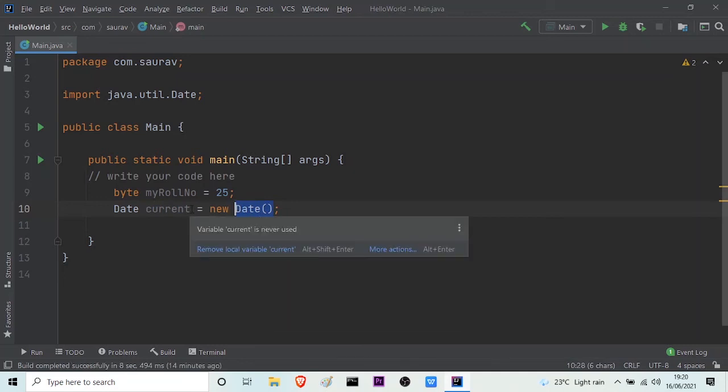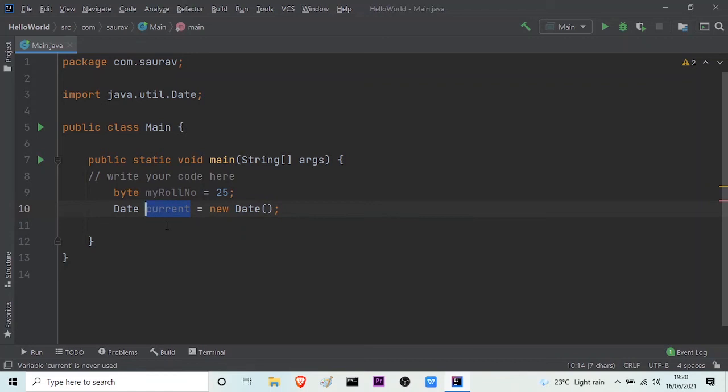So as soon as we declare this variable current, this is actually instantiated, or an object has been created which is inside this class Date. Now, if we want to access any members or methods from the class Date, what we can do is we can call our variable, which is current, and then we can use the dot operator.